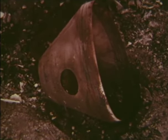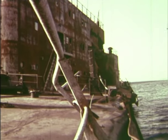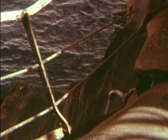The AQUARIUS was heavily damaged and her afterpart was flooded. Not a single object had escaped the intense heat of the fire, not the radar, nor the telegraph. And even the glass of the bridge windows melted to little glassy pools on the deck. The huge collision hole extended far under the waterline.